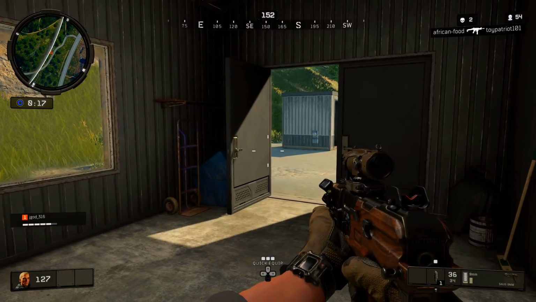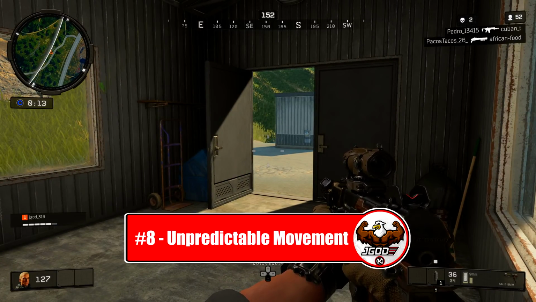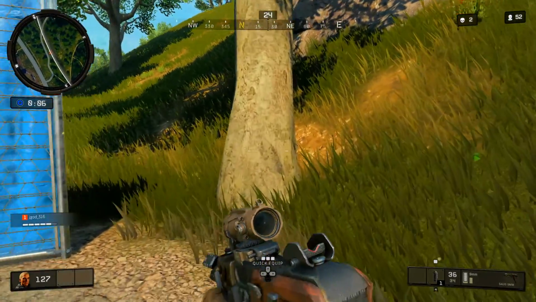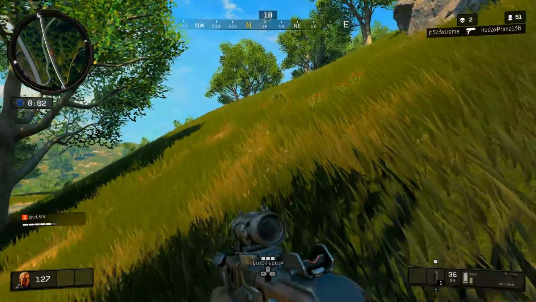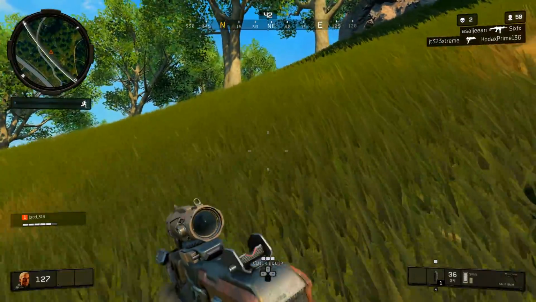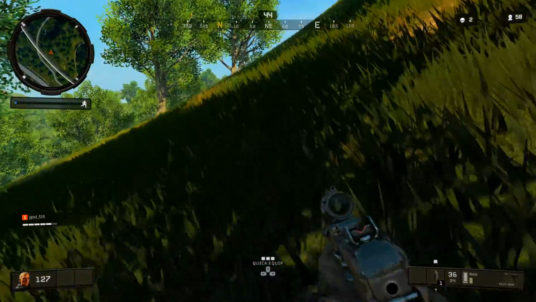Tip number 3 is making sure that you are a harder target to see, a harder target to shoot. And that goes for when you're looting, when you're moving around the map. There's a lot of things you can do, whether it's slide jumping, just jumping in general at random, making yourself a harder target to hit, moving from cover to cover so that you're not automatically out in the open for an easy snipe.